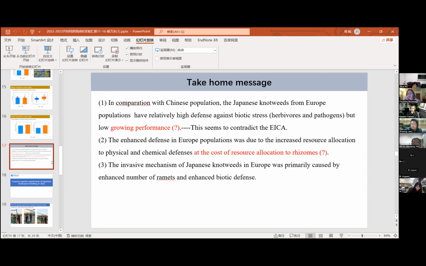Yeah, that's very interesting, because in both kiloweeds and Spartina, we had similar results. The invasive populations normally have higher clonal growth rate than native populations. I think this is very important for a species to spread horizontally, especially locally, and also this will make the invasive species more competitive than the natives.